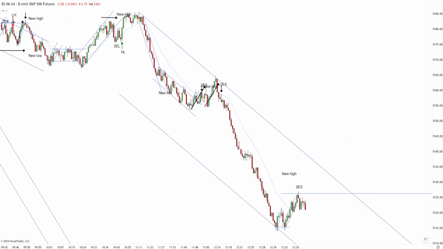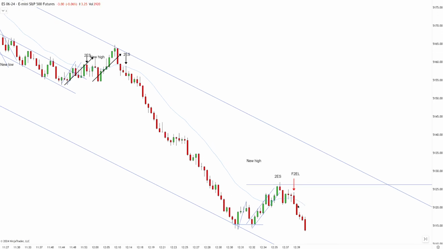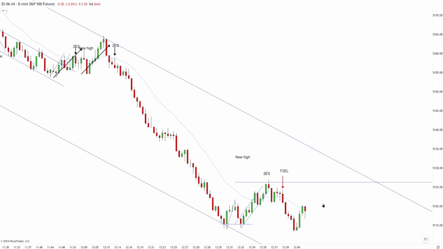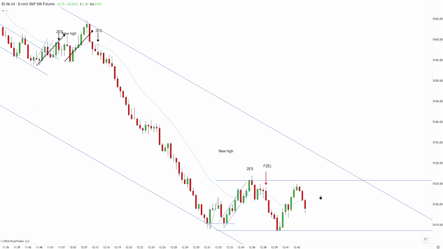Failed second entry long. Because look at the strength of this downtrend. Tiny pullbacks. We can't even touch the EMA. We finally corrected. And because we're closing below the EMA, this is a failed second entry long. You're going to wait for the trigger, place your stop loss one tick above the signal bar. The EMA is flattening, so as you can see, I'm trying to prepare possible key levels already, because we may right now be part of a consolidation as part of a trend.